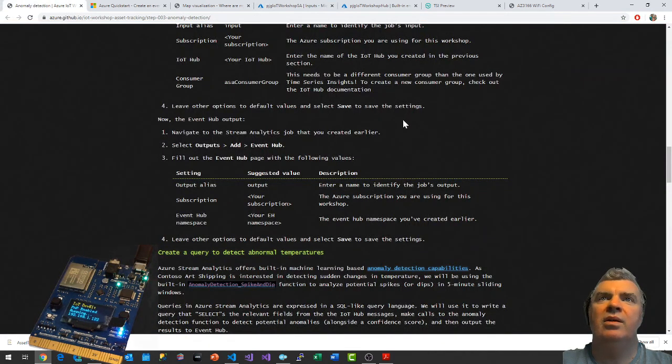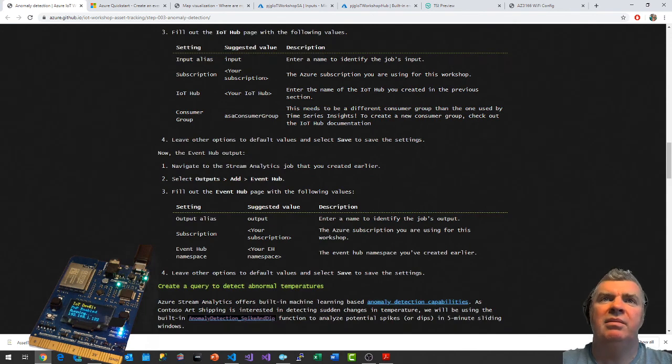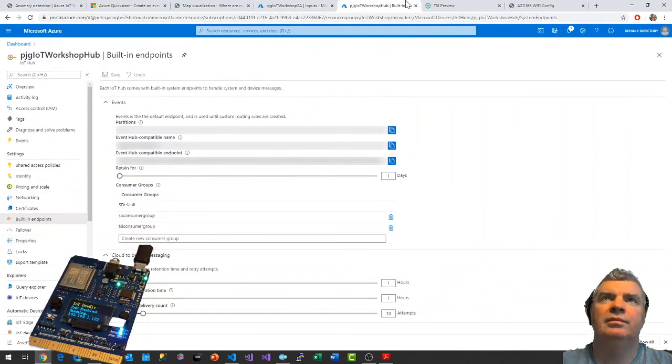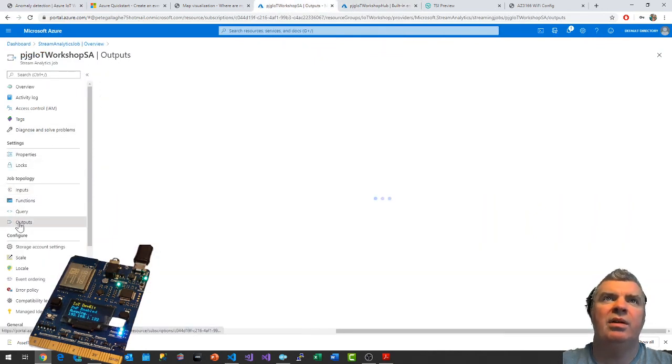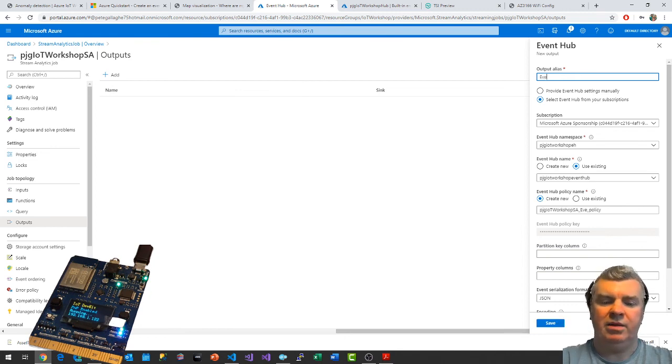And so now the event hub output. Navigate to the Stream Analytics job we created earlier. Well, isn't that where we are? Yeah. And then select outputs and add event hub. Here. Outputs. Add event hub. Output alias. Let's do event hub output. Event hub namespace, it's got that.